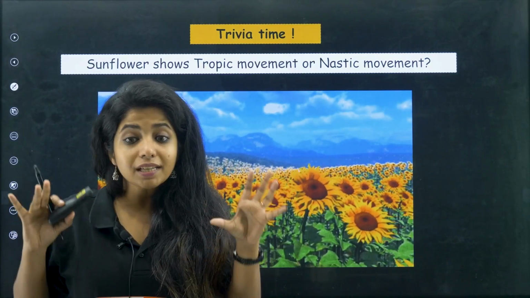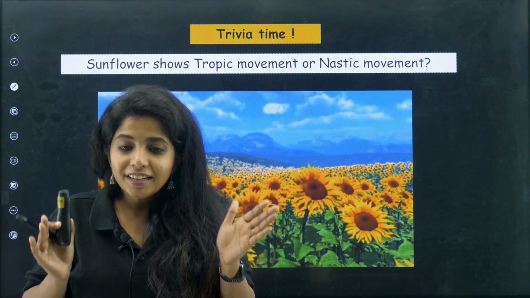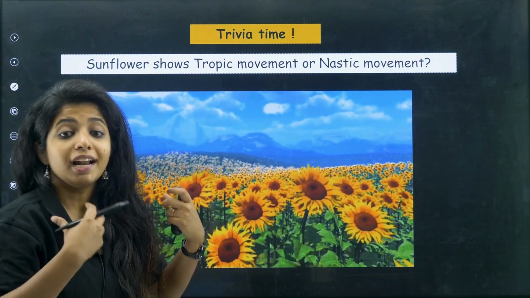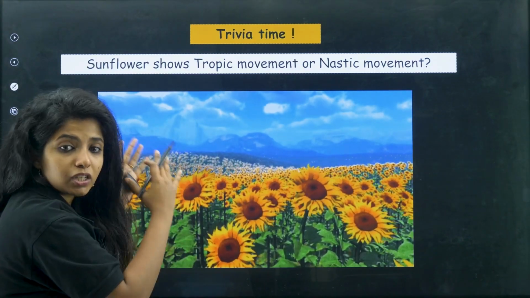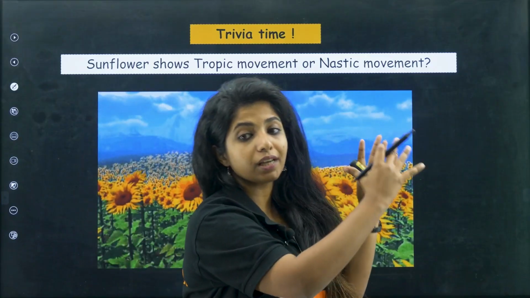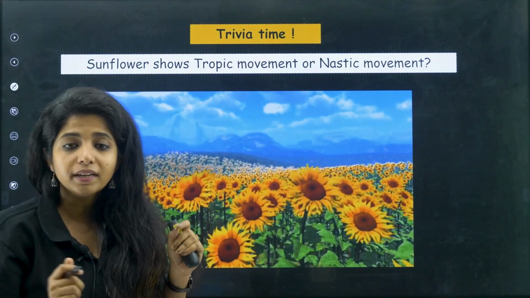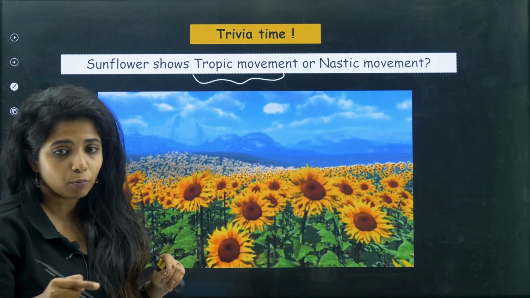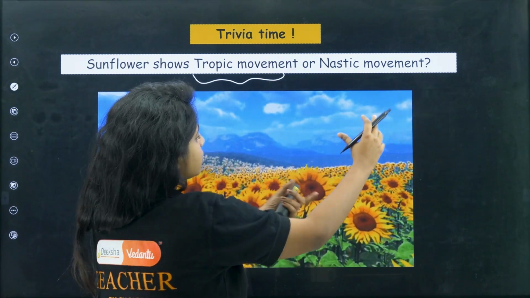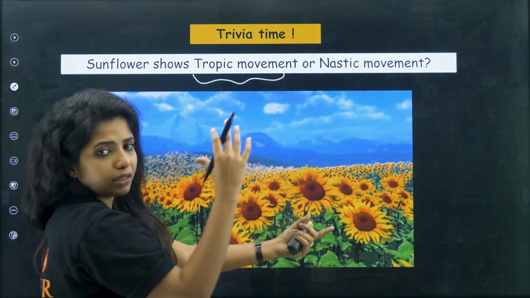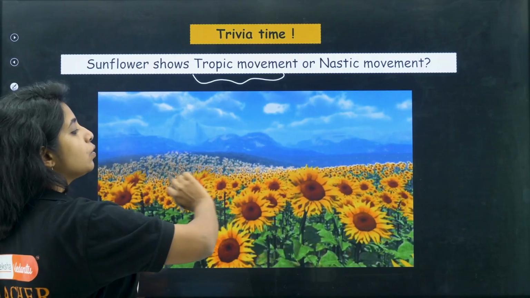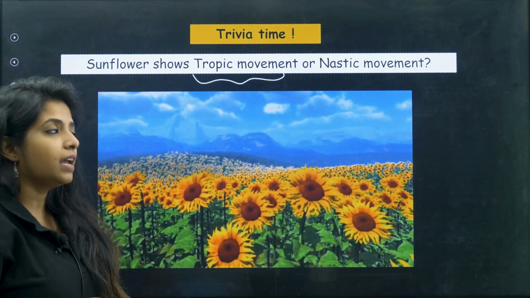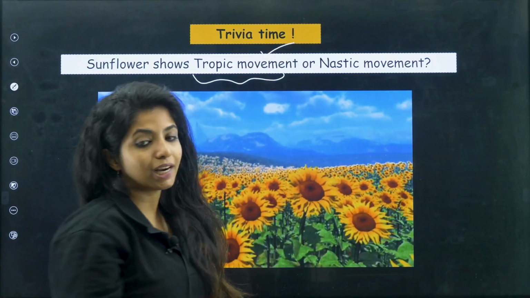So what do you say? Is it directional or non-directional? It is directional because it is going according to the stimulus. The stimulus is light, and who is giving it? The sun. So it is going along with the direction of the sun. So this movement is what? Trophic movement, children. It is not nastic movement. If it was nastic movement, for example, when the sun is moving that side, the sunflowers might have moved this side or that side, either way. But over here, wherever the sun goes, these guys would also be going. So sunflowers show trophic movements and you have to know about that.